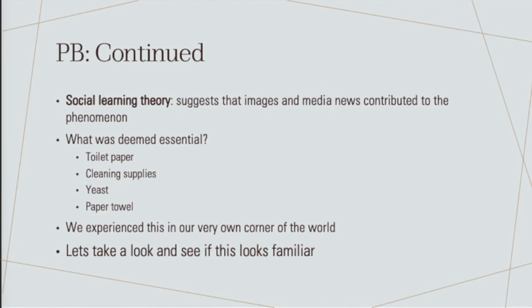What resulted in the phenomenon is, instead of being rational in buying only what one family might need for toilet paper or cleaning supplies or yeast to make bread, there was an extreme tendency to hoard, which we can hypothesize has to do with the ability of crowd tendency, as discussed by Le Bon, to lose their sense of rationality and to conform to the behavioral patterns of a group that is making the same decisions.